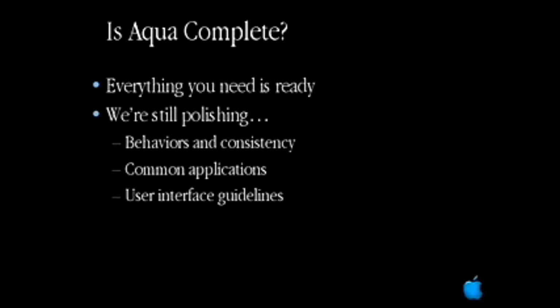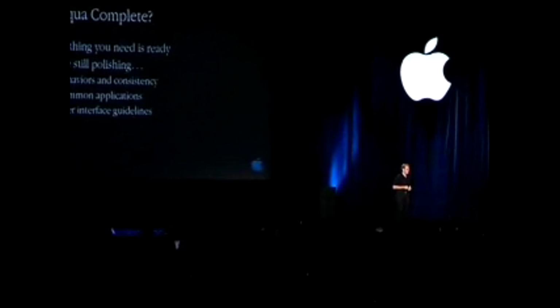The last bullet on there is the most important one. That is user interface guidelines. Obviously, we've made changes from macOS 8 and 9, and therefore those human interface guidelines don't quite cover all of what is new in Aqua. So we want to update these guidelines and make them available to you as soon as we can. And that's when I want to talk to you about some of the things we have made available to you.